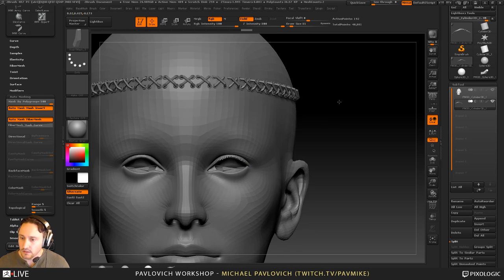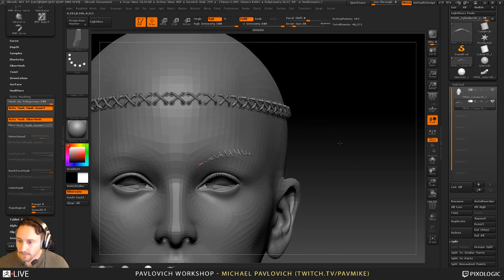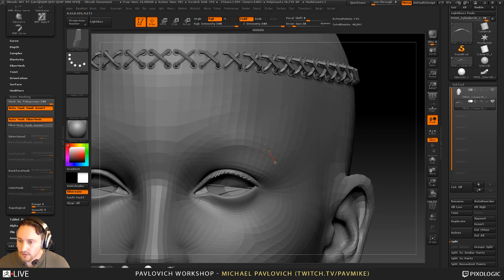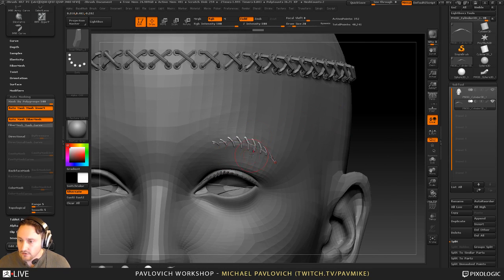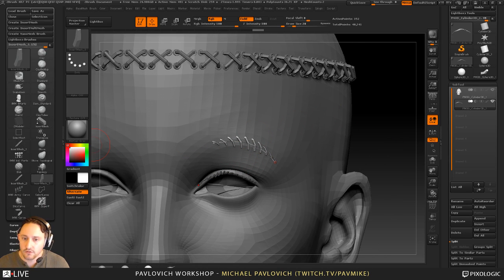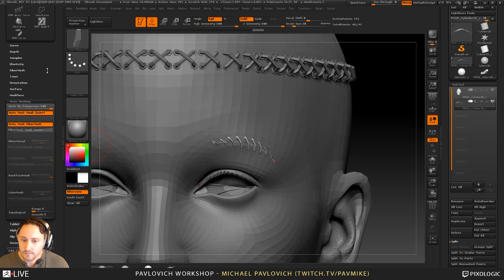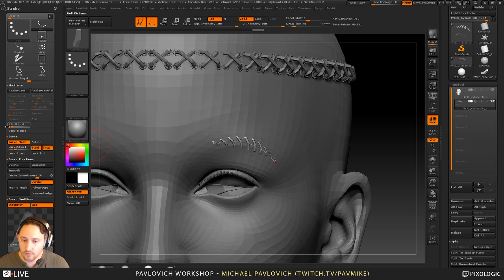Let's see how that one does. So if we drag this one out in curve mode, you can just drag these out. Now, if we want to put those closer together, we need to go to our stroke menu here, and the curve step, we'll do like 0.5, and that'll bring them a little bit closer together.